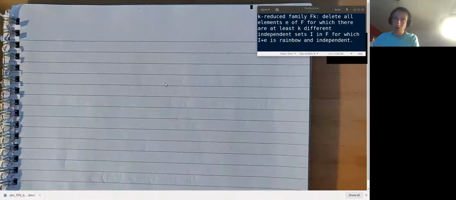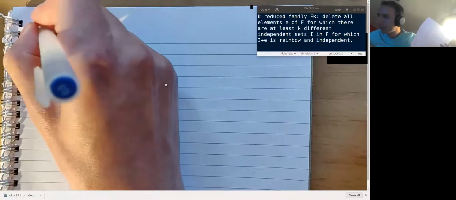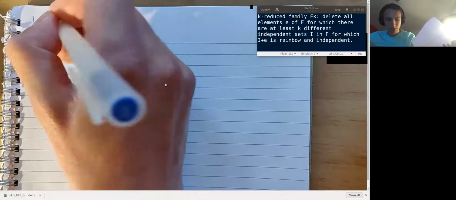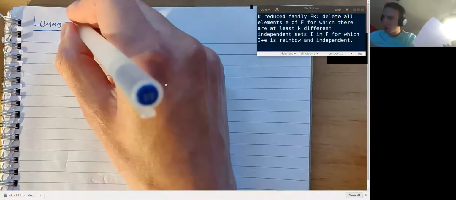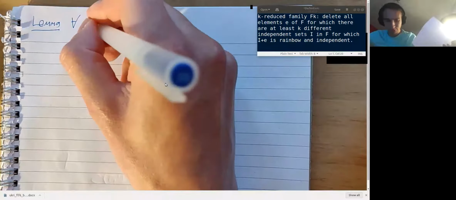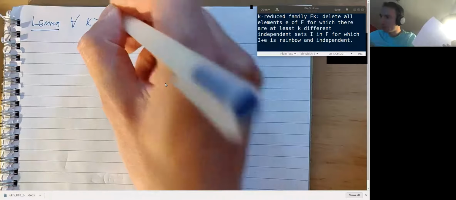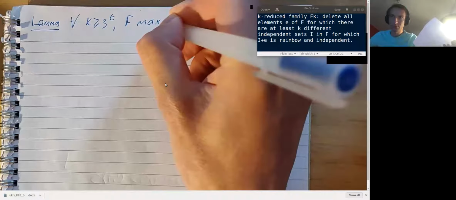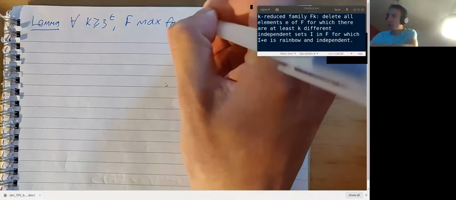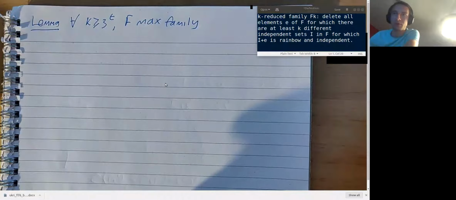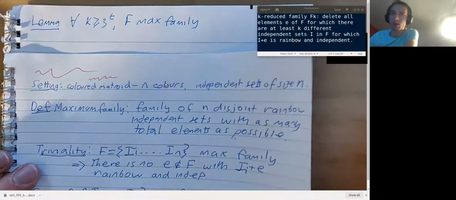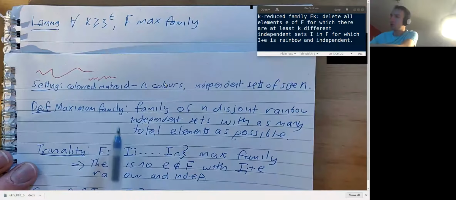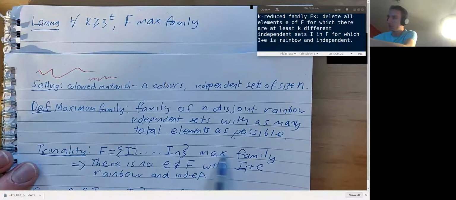So let me write it down. The lemma is that, for some dependency between k and t, if you have a maximum family, so this will look a lot like this triviality. Again, you have a maximum family, and then we'll get a conclusion which looks a lot like that.